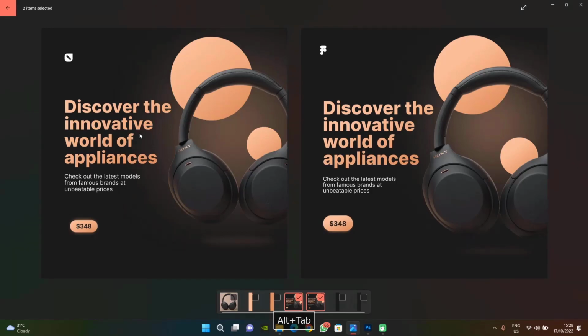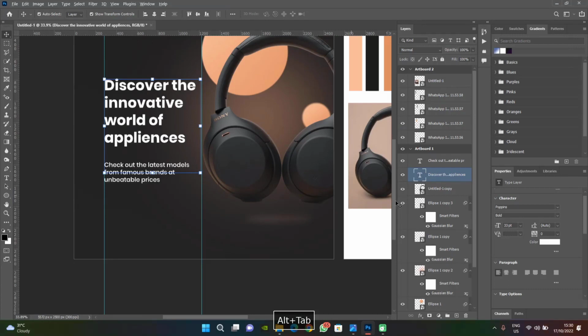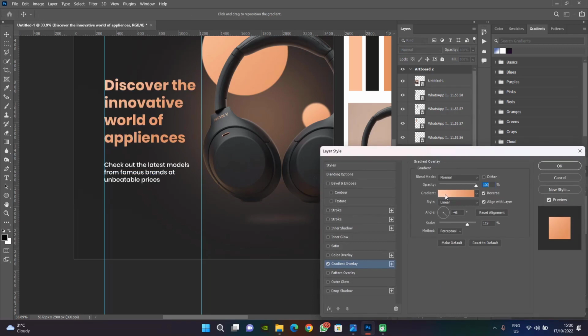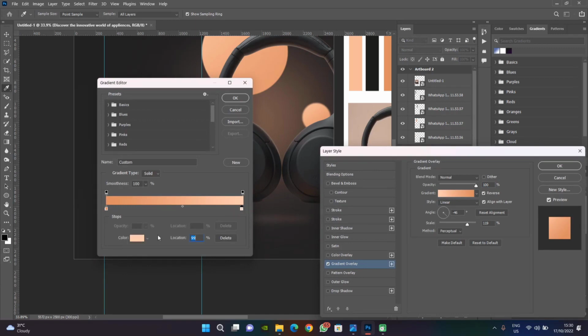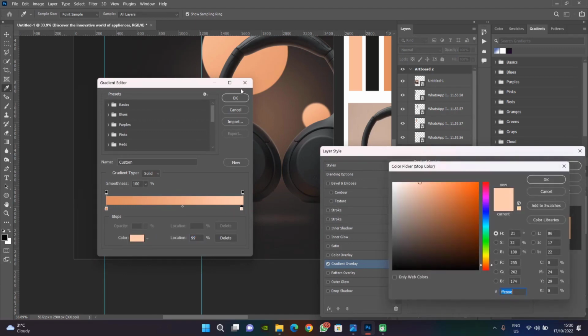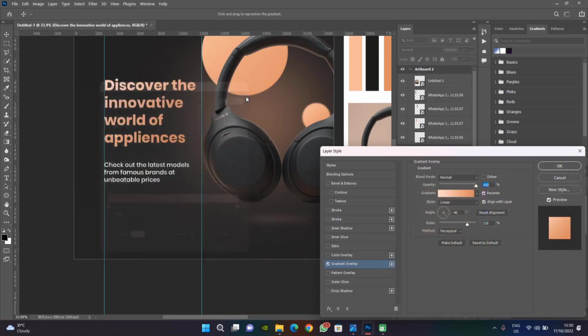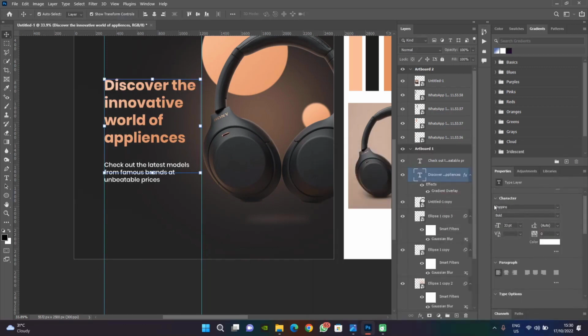So now for the colors, for this one, I would like to use the gradient color, which I'll go to my effects panel on the layer bar, then select gradient overlay. Oh, already now I have the color picked, but in case you don't, just click on the gradient, select the bars, pick the colors as usual. Let me even make this a little bit lighter. So that's how you do it. Click OK when you are done with that.